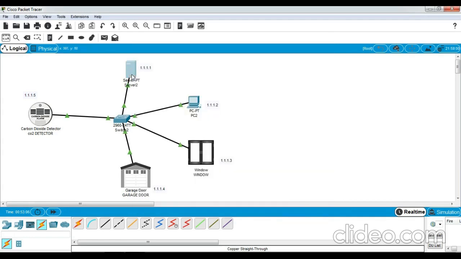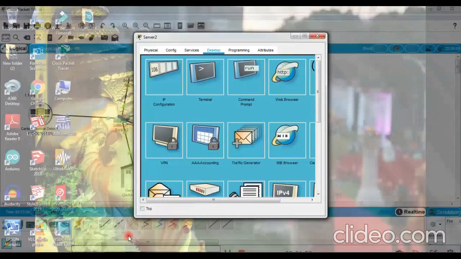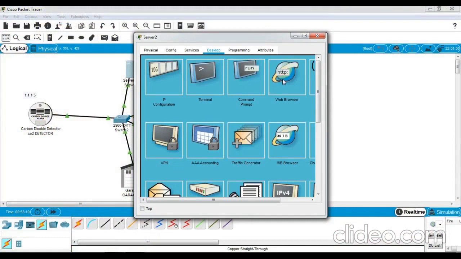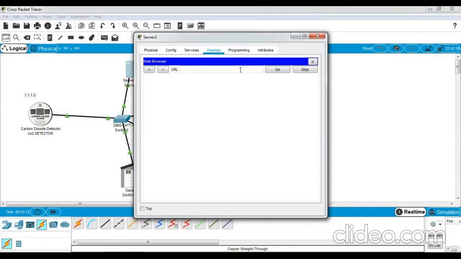Now we have to check again. So click on the server, open the web browser, put the IP address of the server, click on go, and put the username and password.